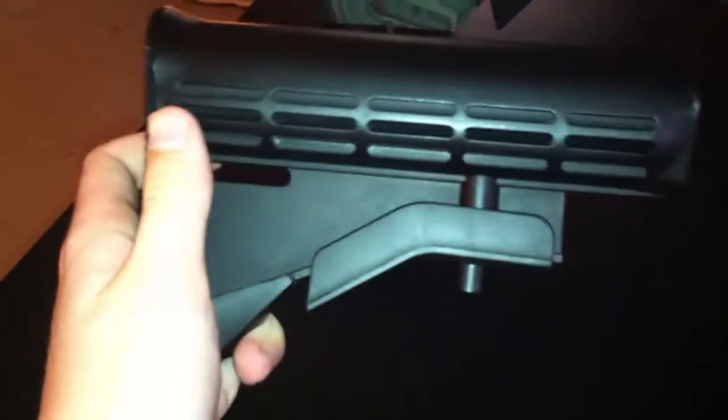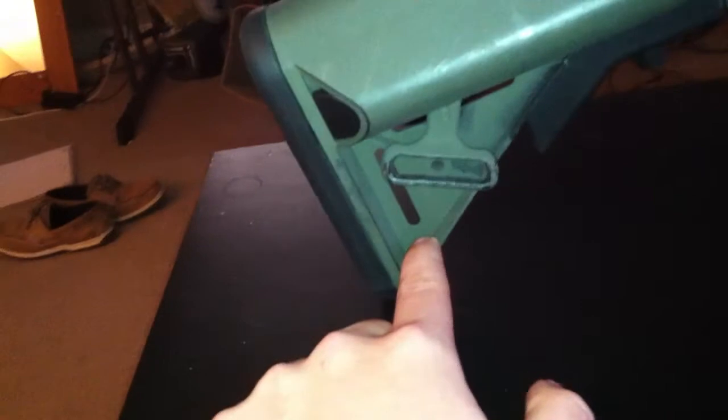So this is the LE stock — it's just your standard stock, it's plastic. There's a sling point that comes with it, which screws in, and it's six-position. It also comes with this crane stock. Everything on this gun is black; I painted it OD. The crane stock comes with a rubber butt pad. If it was wired to the back this is where your battery would go, but it's wired to the front, so it's just empty. It does not come with a QD sling swivel, so I just put the one from the LE stock right there.